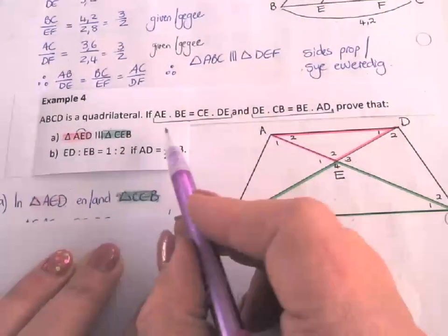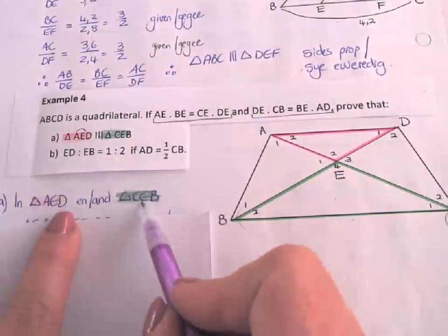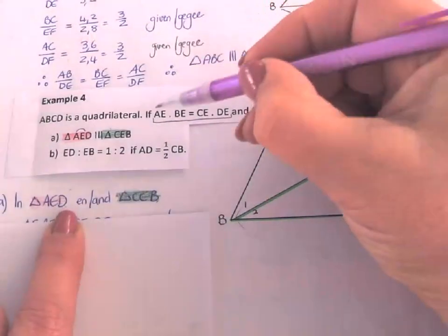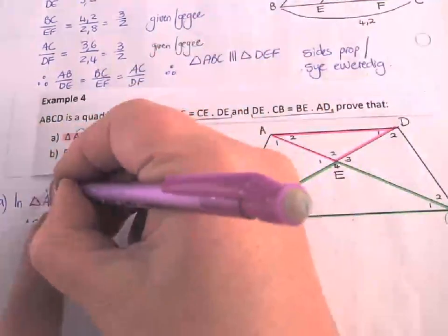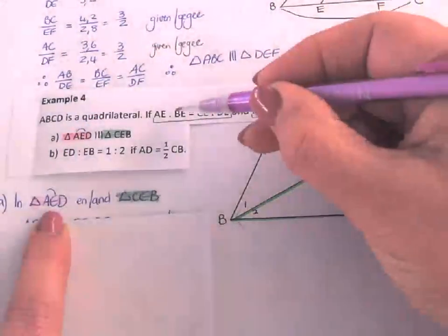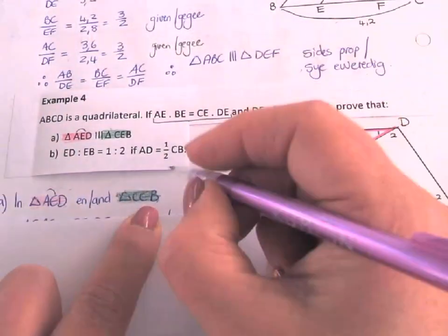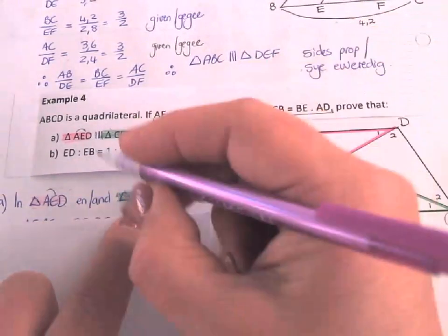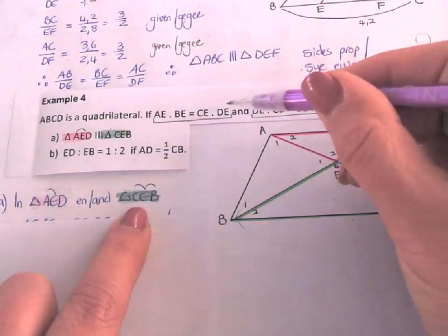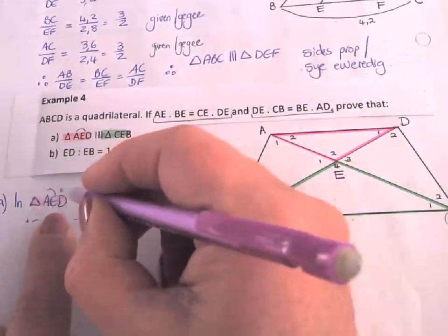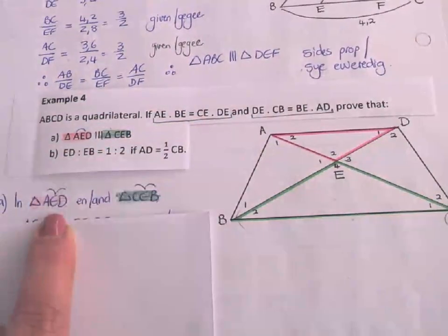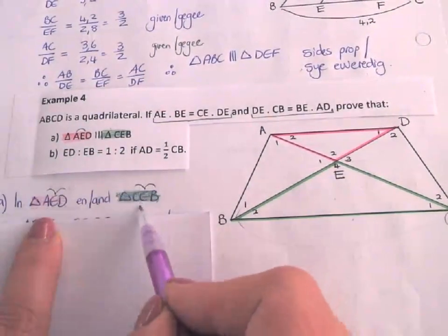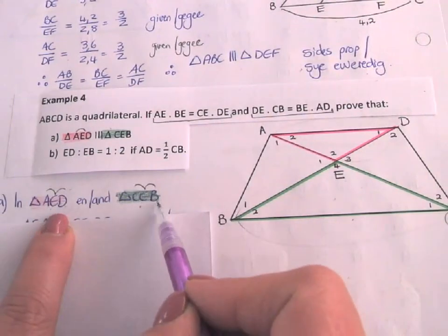where do I start with these? You go to your triangle names and you make the bird and the smile with what you have. I have AE, so it's the left wing of the bird. I have BE, which is the right wing of that bird. I have CE, which is the left wing of the green one. I have DE, which is the right wing of the pink one. So I have a bird and a bird. And then you start with saying AE over CE equals ED over EB.